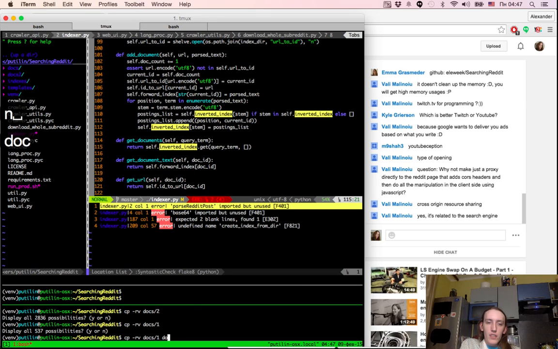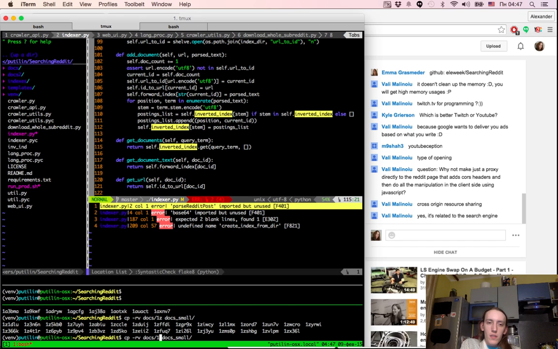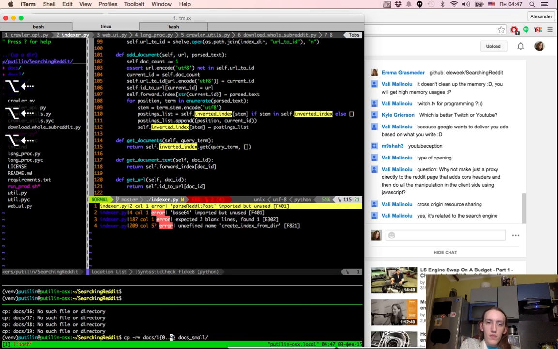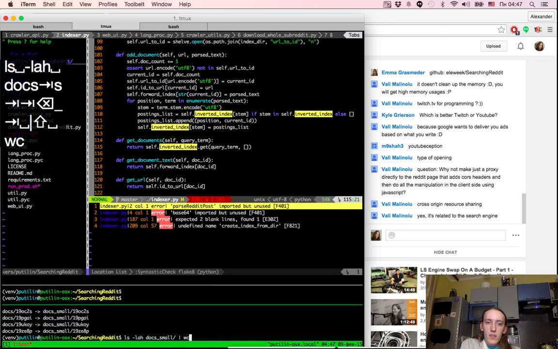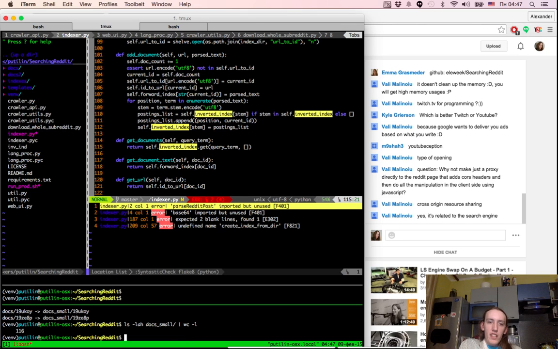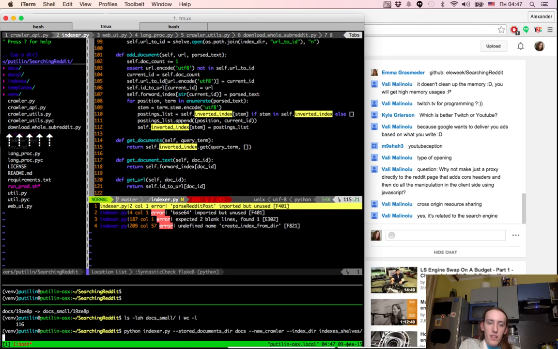Okay, I guess we can copy a smaller part of this. Let's see how many documents are there. Okay, 100 documents. That's enough for testing purposes.